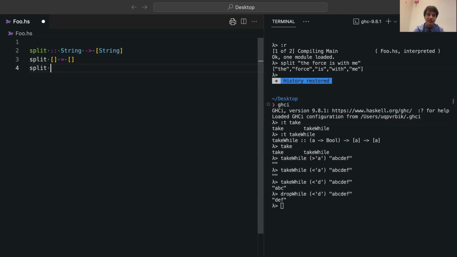Okay, what's one other case here that would be interesting? Well, we're searching for what? We're searching for spaces, right? And I keep prattling on about how you don't take input and then ask what the composition of that input is. You pattern match that input at the point of definition. So what are we looking for? What's one interesting case in here where we're actually going to have to do something? Yeah, we detected a space. Okay, so the string definitely has at least one character in it.